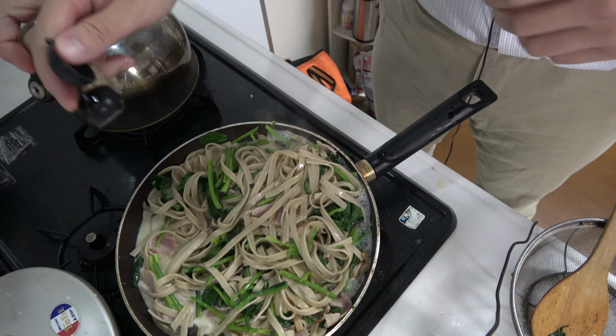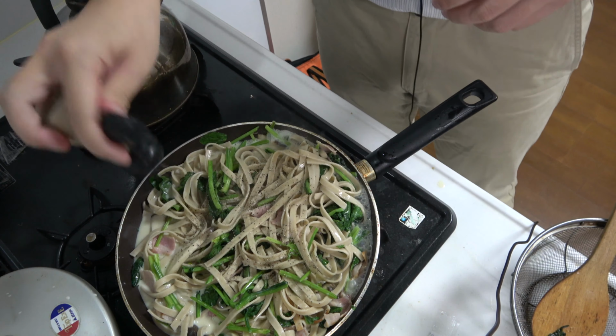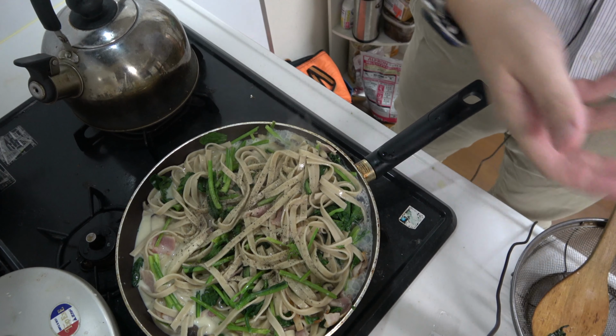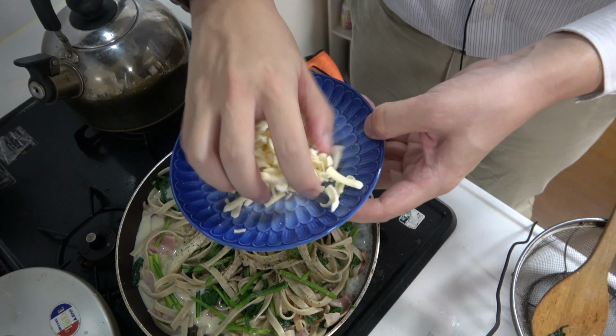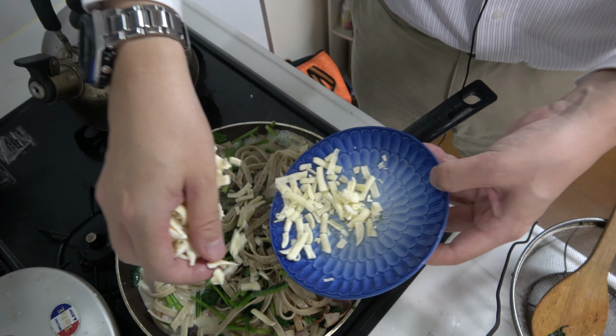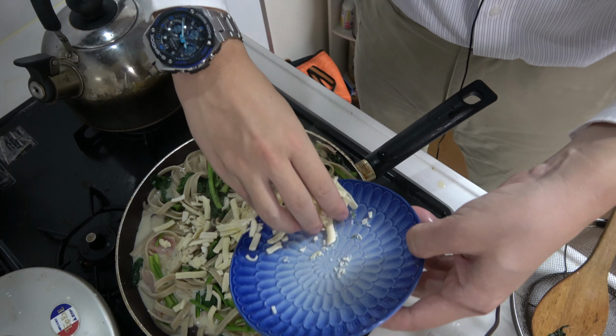Okay, so add black pepper. We almost finalized cooking. Okay, so on the top, I'm just scattering cheese. I think I'm all good.